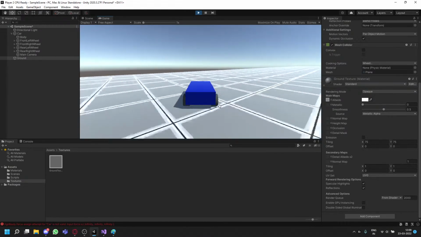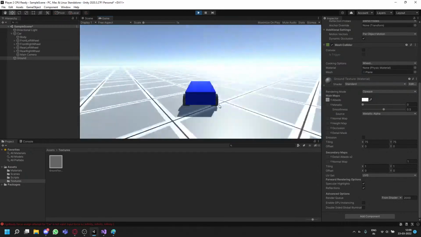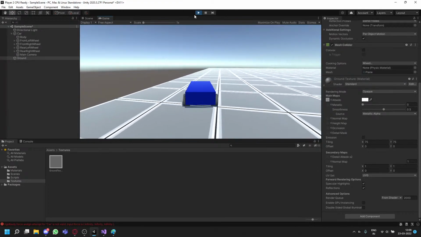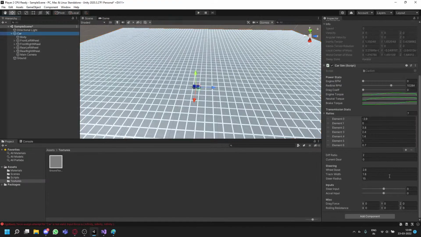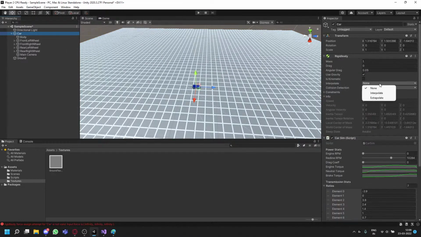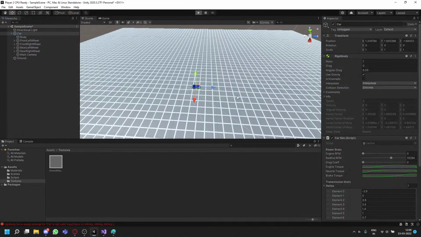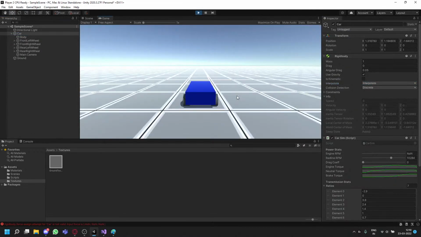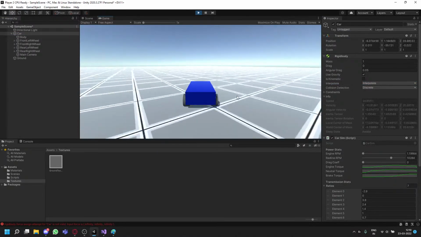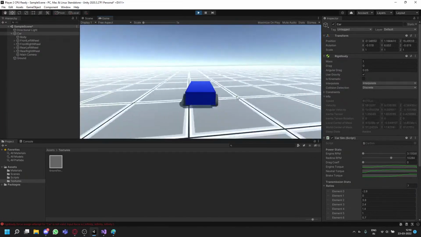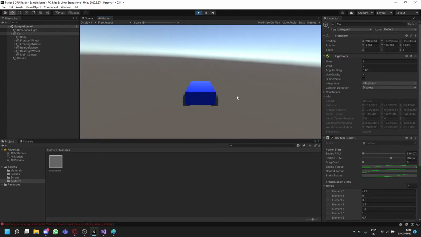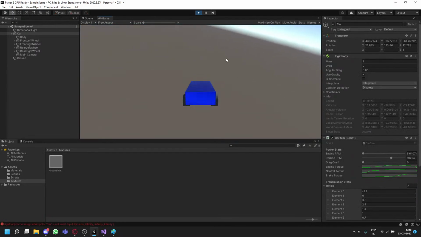The torque calculation is a bit off, and at reverse speed it is okay. What if I interpolate? Okay, it works somewhat. Okay, it's okay. It is still oversteery.